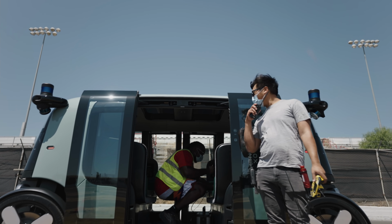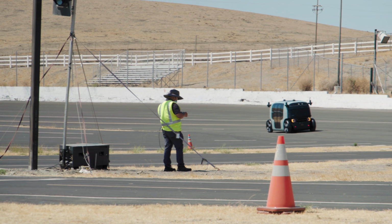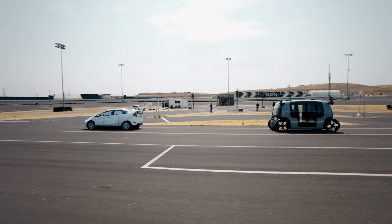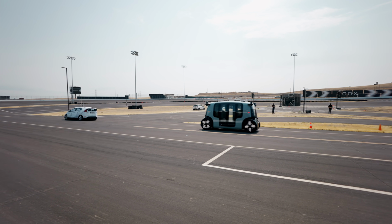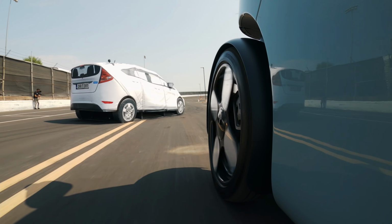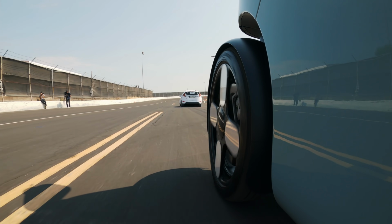For data analysis, what we're looking at depends on the case, but oftentimes, especially if it's involving agent testing, we want to be making sure that the vehicle is behaving the way we expect it to based on simulation and what the feature is intended. So we'll be looking at those interactions with the agents, what velocity and deceleration rate our vehicle has, how close we get to those agents, making sure we're always within our safety margins.